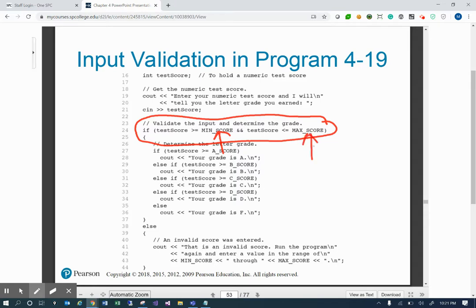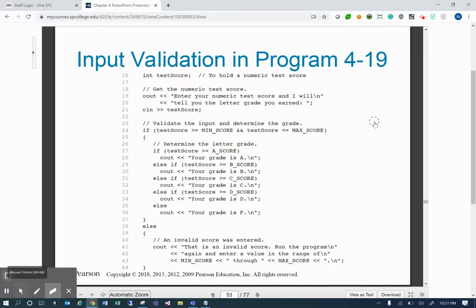If it's not, then we do a cout, an error to the user, saying this is an invalid score. Run the program again and enter a value in the range of, and we even utilize our min score and max score variables, which are constants in this application. We know that because they are all in uppercase, so that's a good giveaway. We can then hopefully get the user to run the application again and put in the right number within the right range.